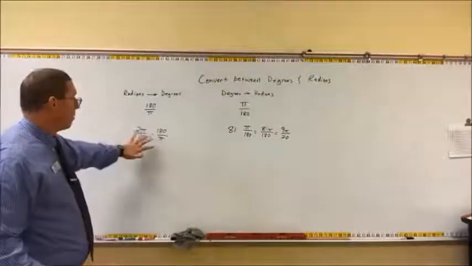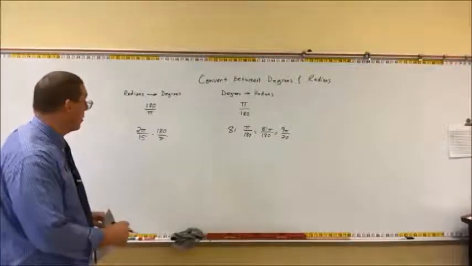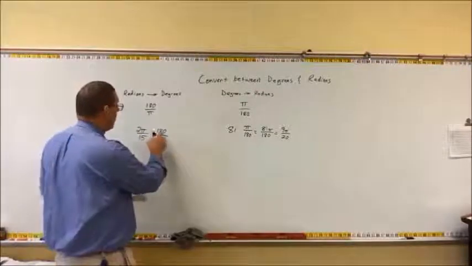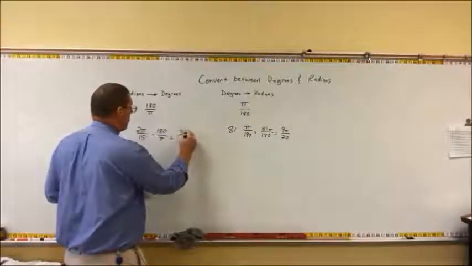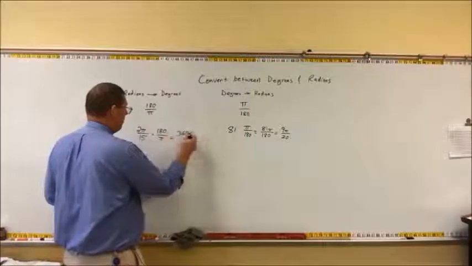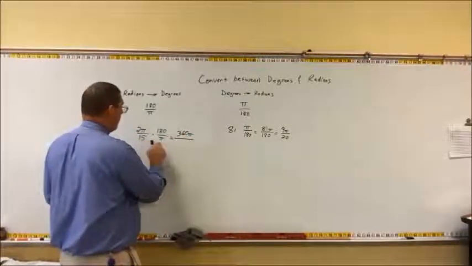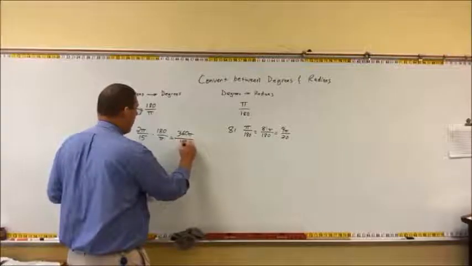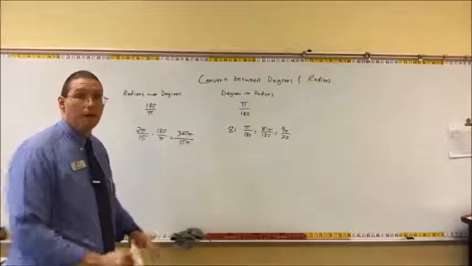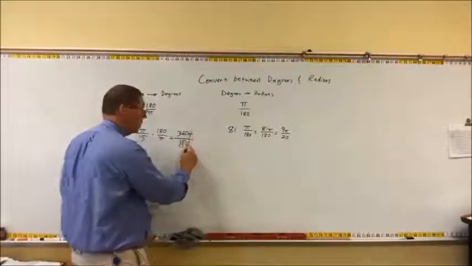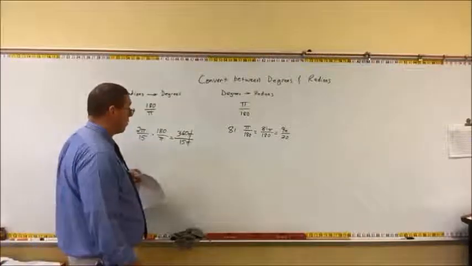And I'm not going to cancel the pi right now so that you can see, because I did that in class, and I don't know if that confused anybody, but let's go ahead and multiply 180 times 2. 180 times 2 is 360. And then, of course, we're going to bring over the pi, times pi over. On the bottom here, we'll have 15 times pi. Now you can clearly see we've got a pi in the numerator, we've got a pi in the denominator, so they just cancel each other out. And so it would be 360 over 15.